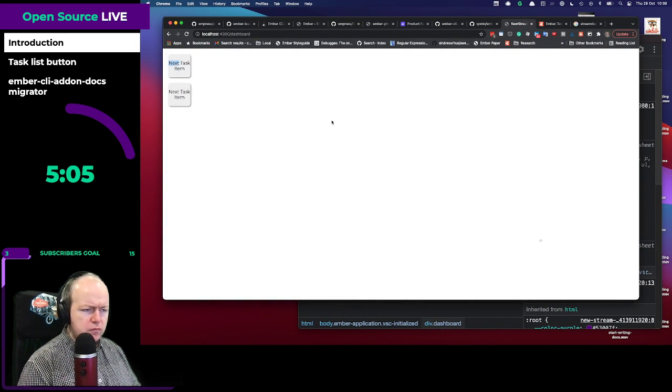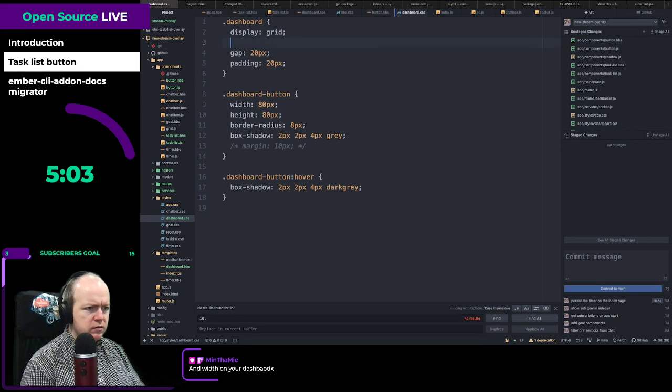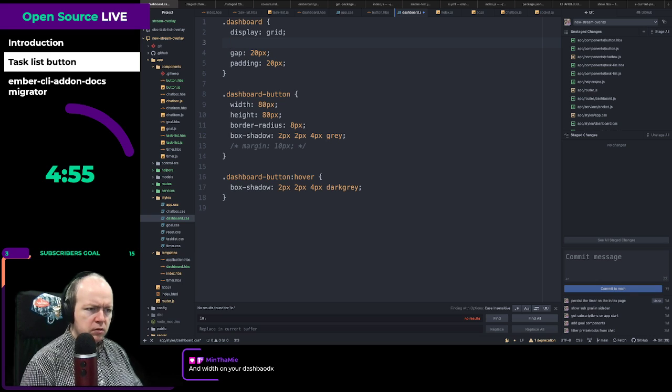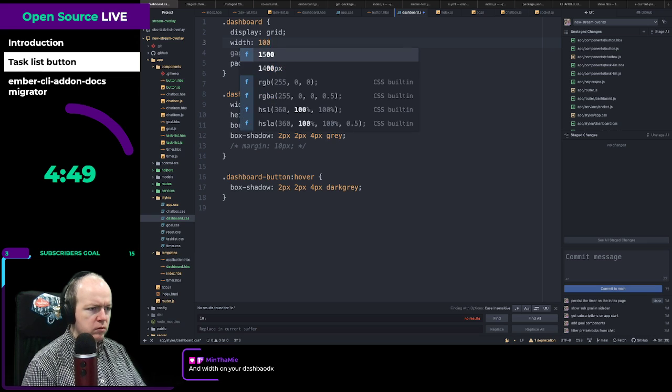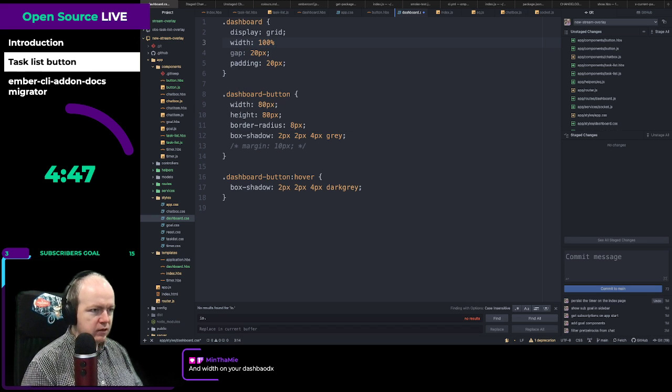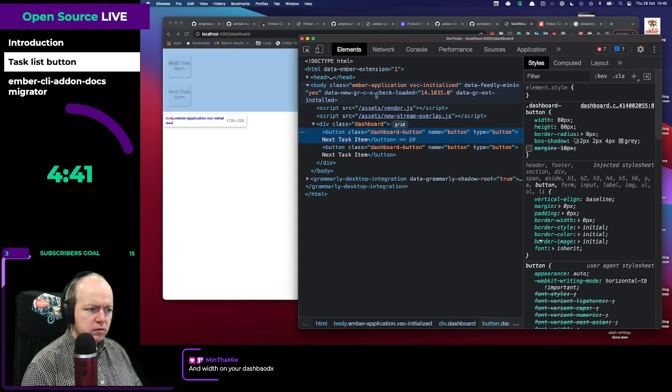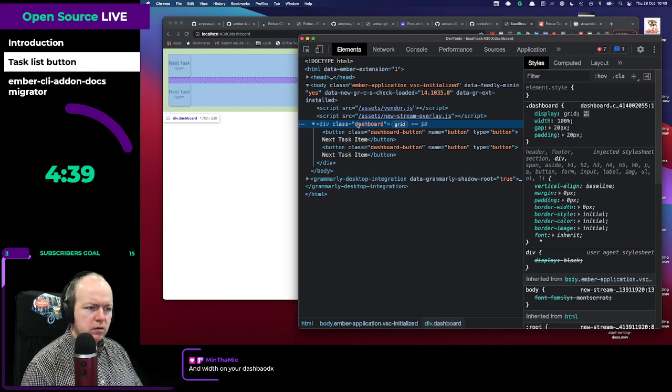And it needs to be add the width. 100 pixels. That's all we're allowed. Oh, but the width... 80 by 80.